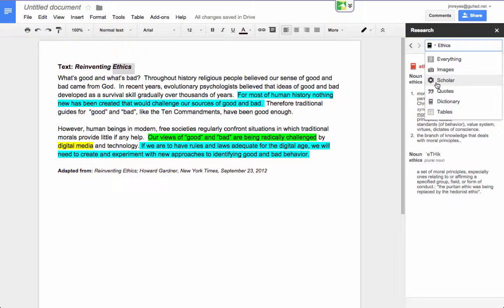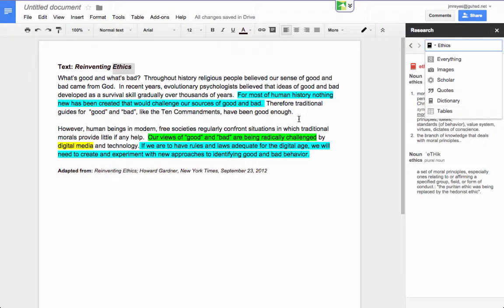I can click scholar, quotes. If you're doing more data or numbers or statistics, you can find tables in it. It's really quite helpful, and that's what is powerful about Google: it brings things that you usually have to go to different places to get into this Word document that you're basically using.